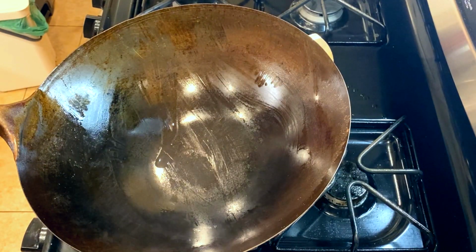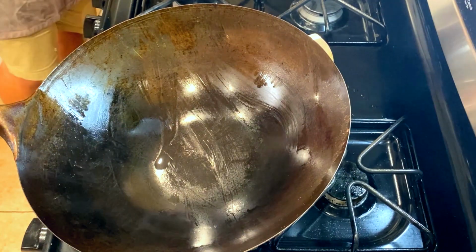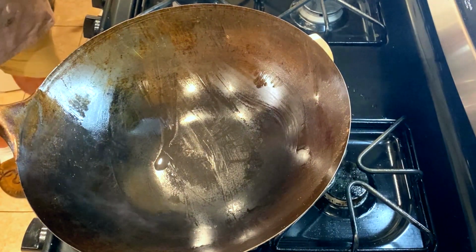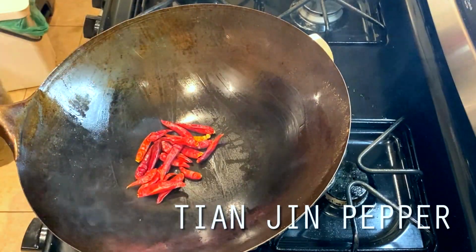Over on the stove, I've got a dry wok heating up on medium-low heat here so that we can dry toast our peppers. Very important, we want that wok to be at a relatively low heat right now or else those peppers are gonna burn.